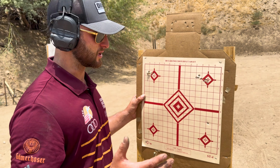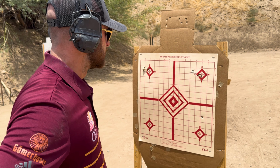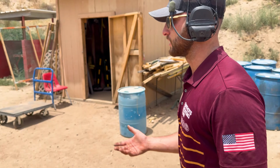This is science, this is unbiased, this is exactly what's happening with the gun. It's actually more center than the last, so I think we're just gonna do it one more time. I think we're just gonna take it off. We're gonna shoot the bottom one, we'll see if that's an anomaly or something.